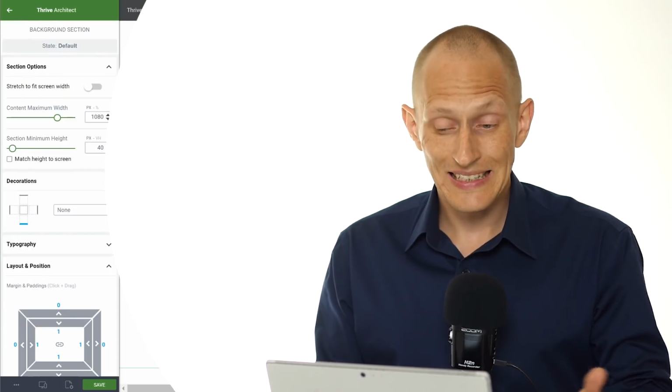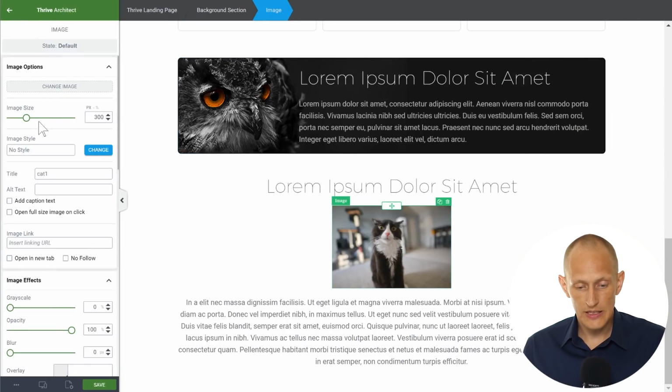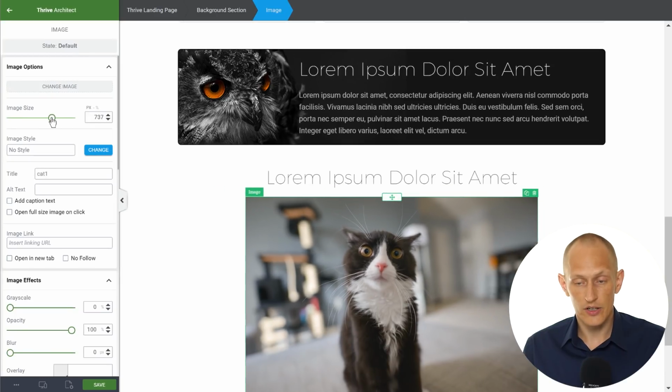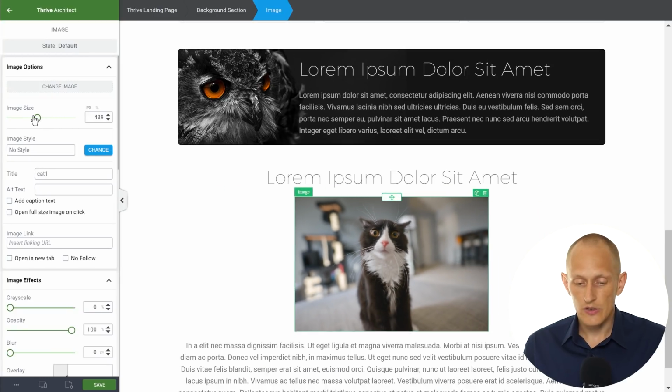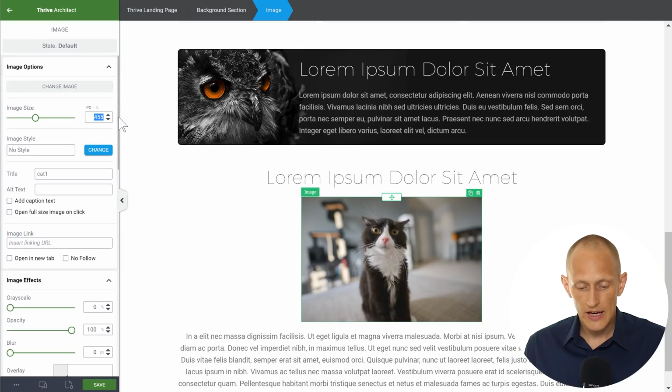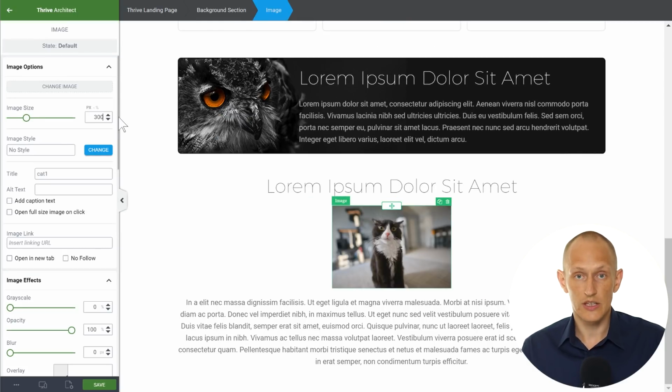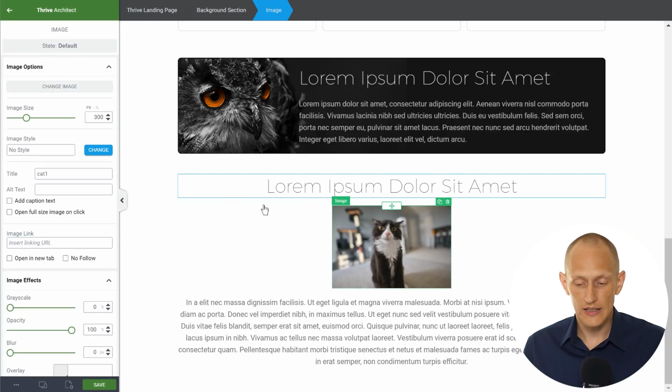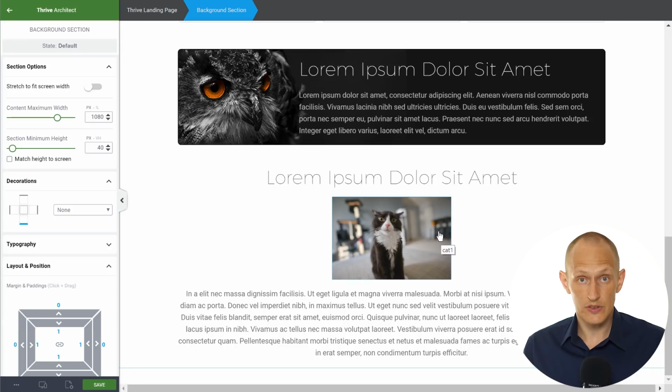If we look at this in the editor, basically I uploaded the image and used the size slider here to change the size of the image. Now it's cool that we can do this, and it's fine to make small adjustments to the image size, but ideally if I'm going to display this image, as in this case, at 300 pixels wide, then the perfect size for this is 300 pixels wide, because it's never going to be larger than this, right? This is 300 pixels on the widest screen. It might be smaller on smaller screens, but never going to be larger than this.